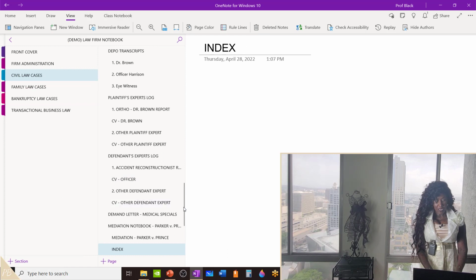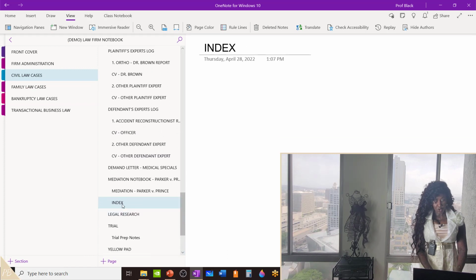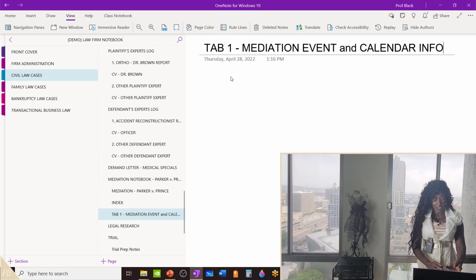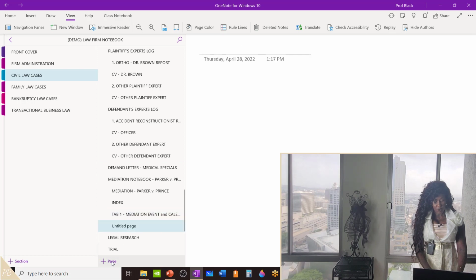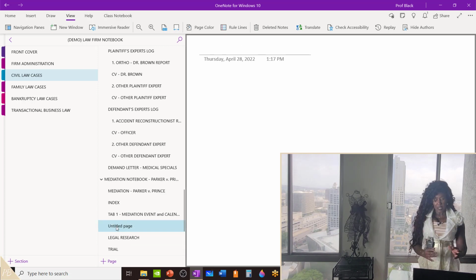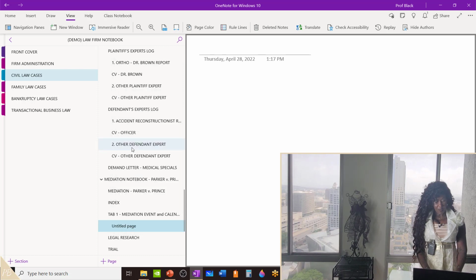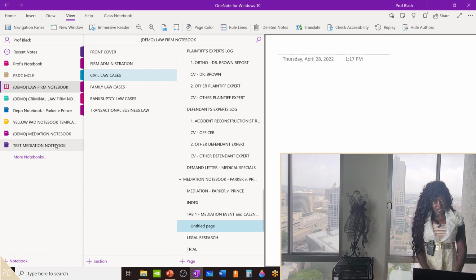Now I'm going to go back over to my version of my notebook that we're also creating within our case file already in our law firm notebook. And I want to make this new section here as well. And I'm going to name it the same thing. Now I also want to create a subpage for this particular page section here. And so now I'm just going to click the plus page section to create a new page. And then I want to right click on this page now so that I can make this a subpage within my mediation notebook for this particular case. And I want to go back out so that I can get that same name and name it the same thing.